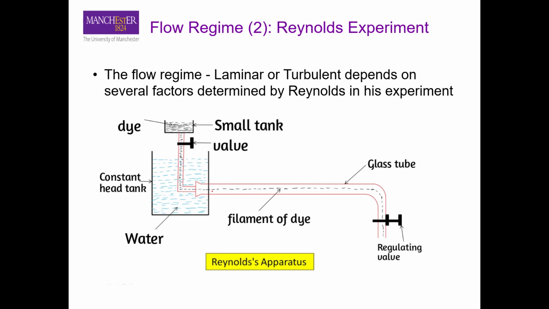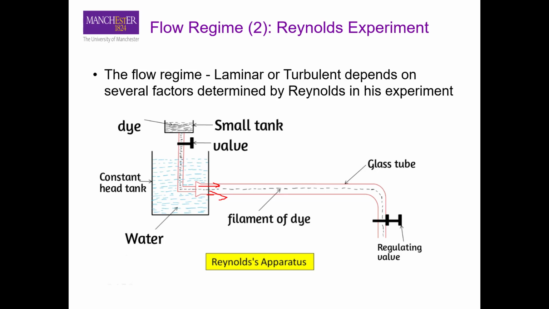So he had a glass tube where we can very carefully control the velocity or the flow rate of the fluid in this glass tube. Okay. And he had another system where he could introduce dye of a different color at the center of this bigger glass tube. Okay. And so he could control the flow rate of the liquid flowing around the dye.